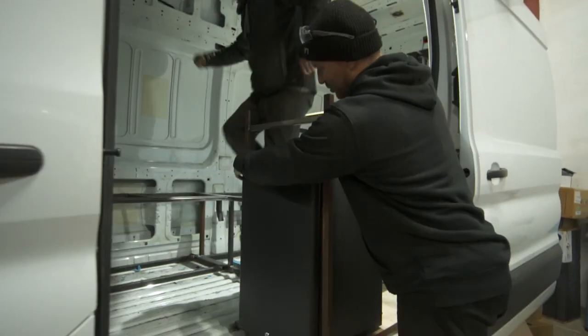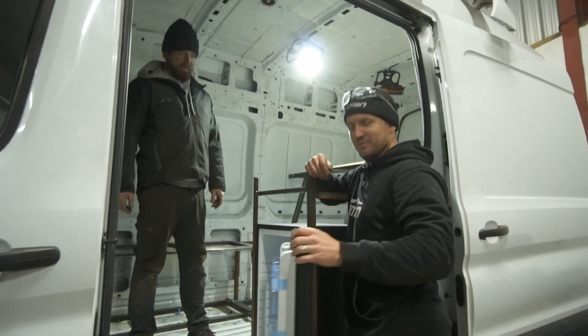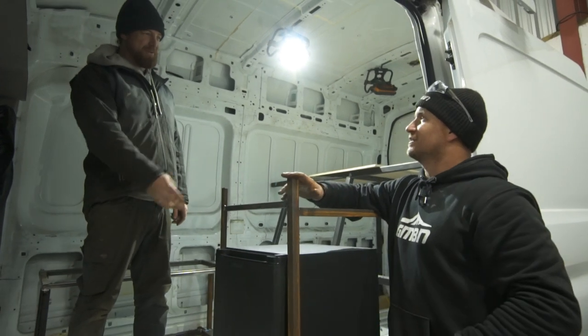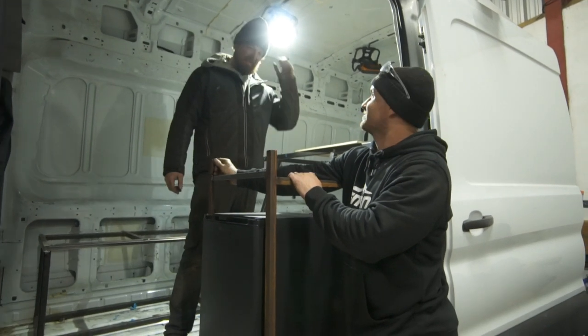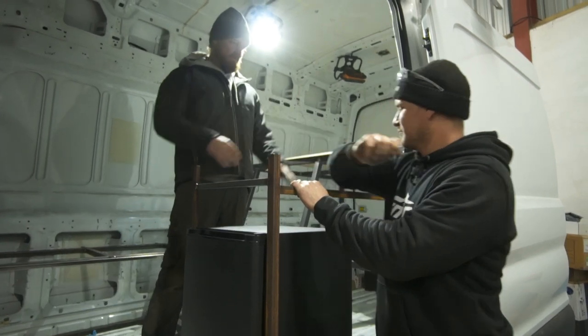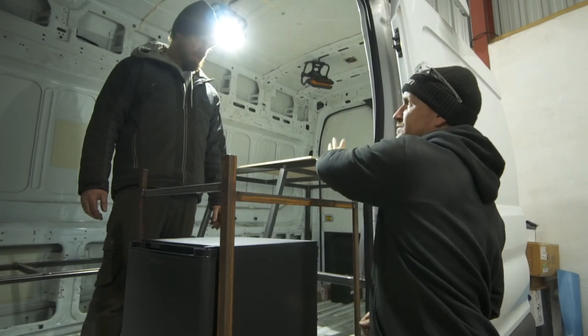Look at that. Now we've got an open fridge, which is ideal when those beers are flowing anyway. But we've made it wider. Now it's wider, which is good, but we can't finish it just yet because we're waiting on bits to come in the post that fit on top, so we need to make sure they fit in properly. We need the cooker and we need the sink.